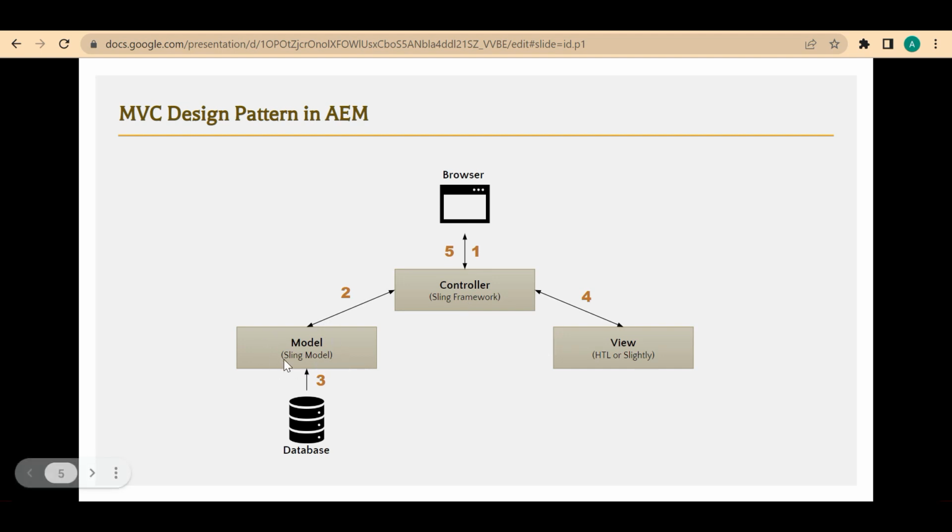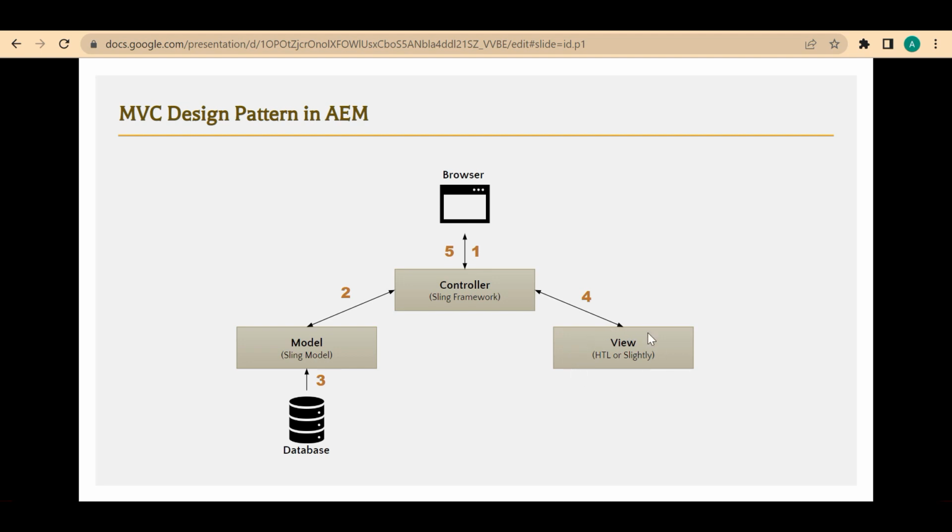It is called a Sling model because it is a model in the MVC pattern. The job of this model is to get the data from the database and store it in variables. Then this model information is passed on to the controller, and the controller passes this information to the view, and the view in our case is HTL, or Sightly.